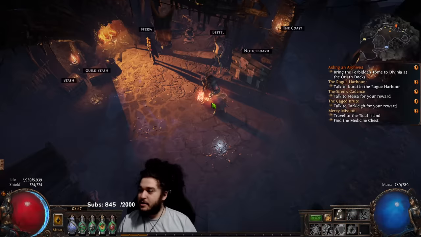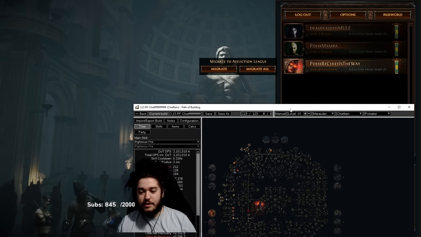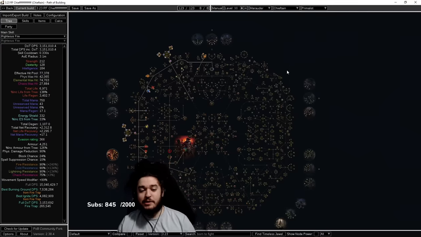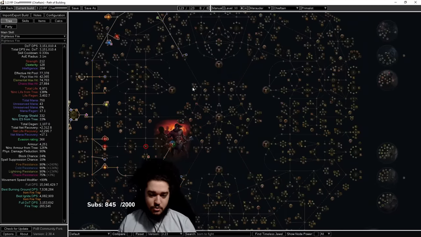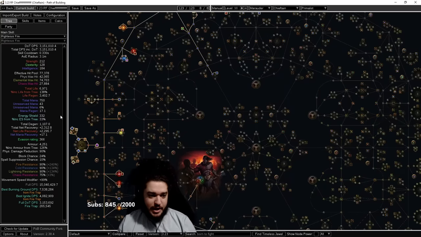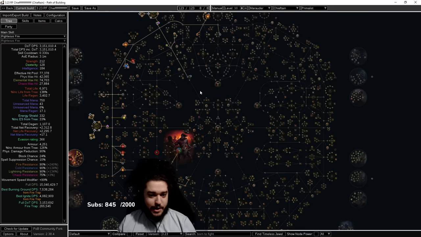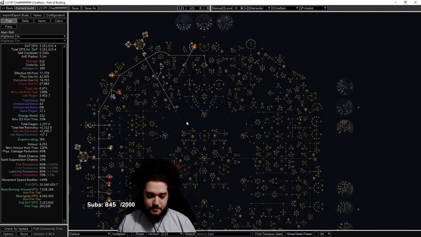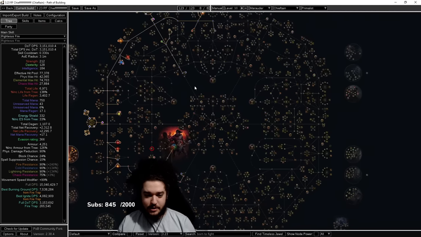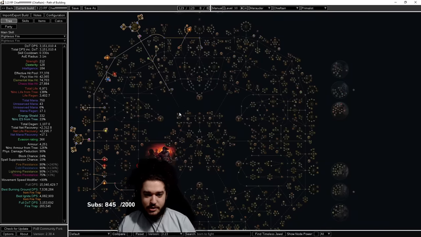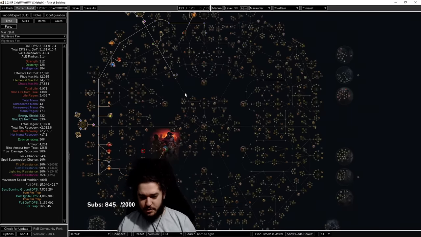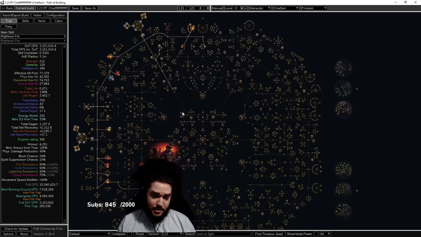Not sure how this always happens. But anyway, today I have been working on a more expensive POB since we're playing a league where you can find a lot of items. So this is my Chieftain here, who I want to say is close to immortality against regular content, not like the Valdo's Mage Blood content, but in a more regular environment. I think this character is probably going to cost around 100 divines, maybe more, maybe a little less. I'm not sure. This is also before inflation hits, so I have no idea.